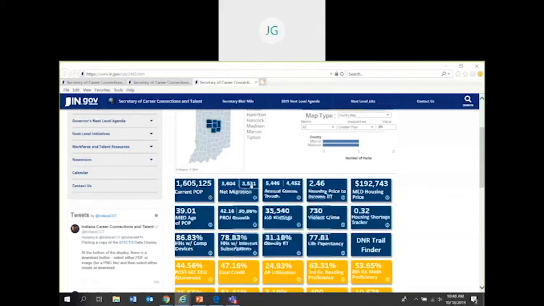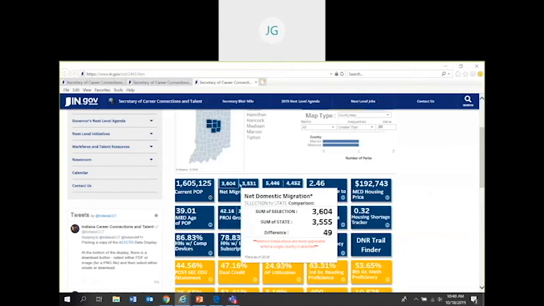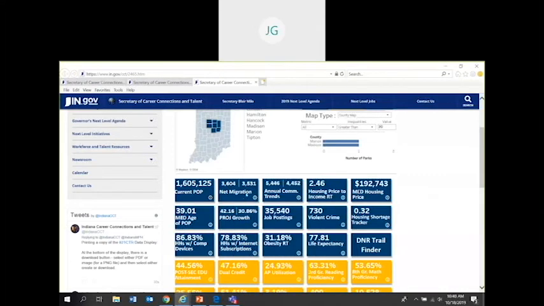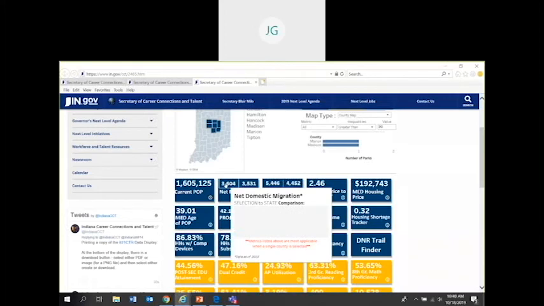There are two numbers here, which I think might create some confusion. For net migration, if you hover over it, the first one is the domestic, and the latter is the net international migration. We're still selected to this county region. I just want to mention again, this isn't the statewide, this is for that grouping of counties.